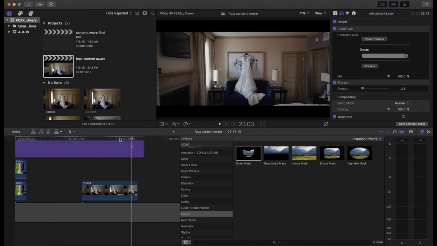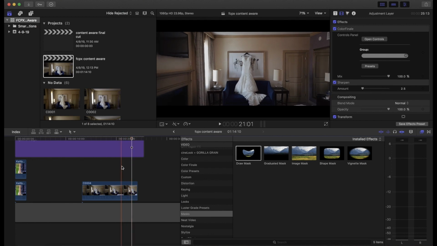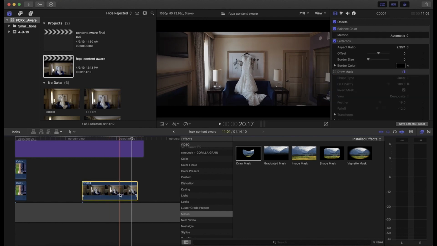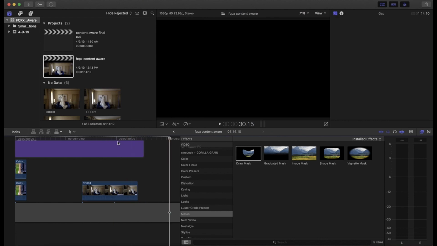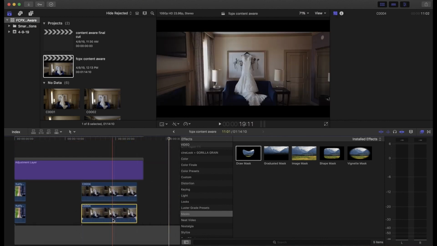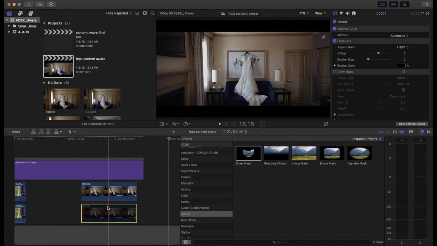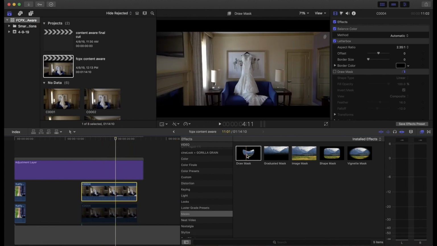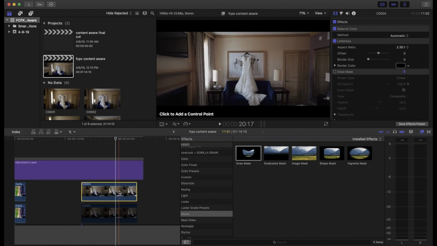Now I'm going to approach this in the exact same way. So I'm gonna breeze through a few of these steps and then I'm gonna really just stop in the points that are different for this one. So we're gonna Command C, Command V, now it came up over here. Put it down here, make sure to line them up and turn this one off. Then in here, we're gonna add our Draw Mask tool.